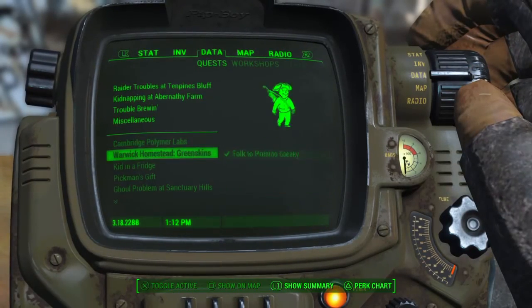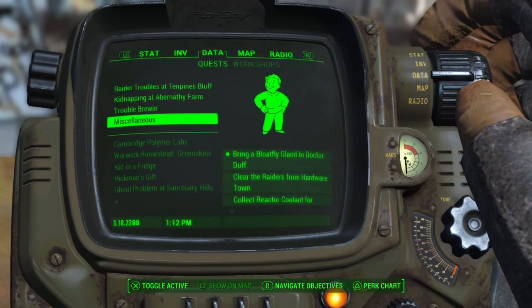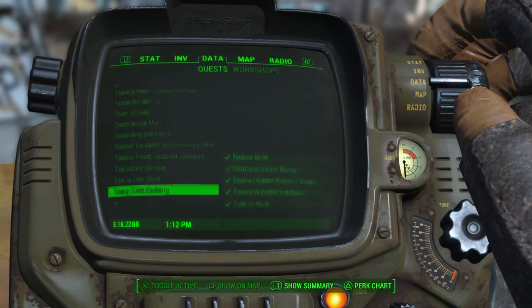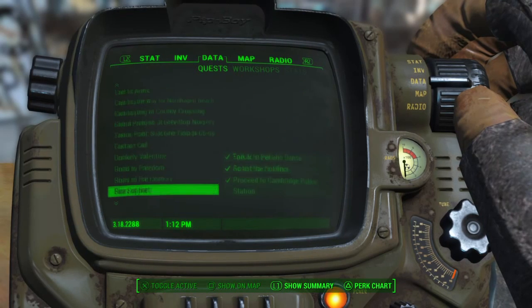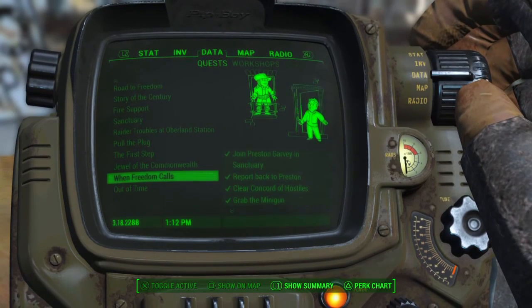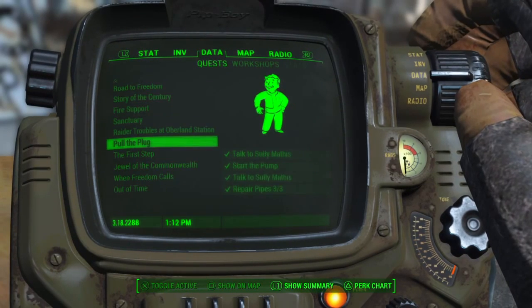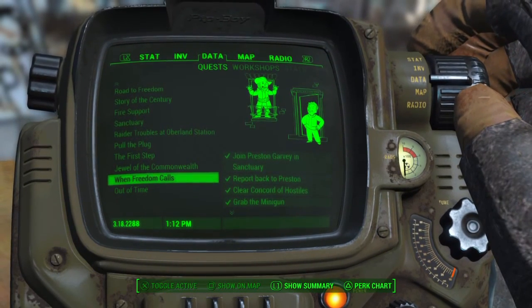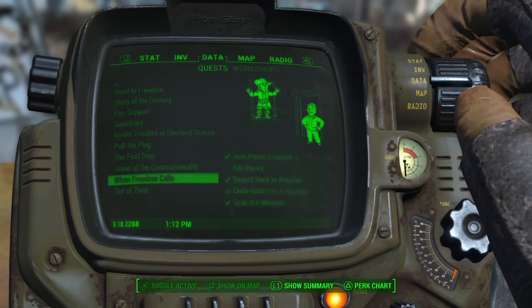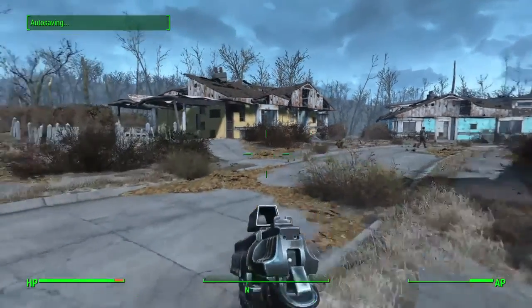I want to get it. Miscellaneous. Oh, that's not it. Alright, I gotta go all the way down. When Freedom Calls. John Preston Garvey, report back. What's the name of it though? What is the name? I forgot the name. Okay, yeah, I forgot the name of that. That's to show how long I haven't played this game.